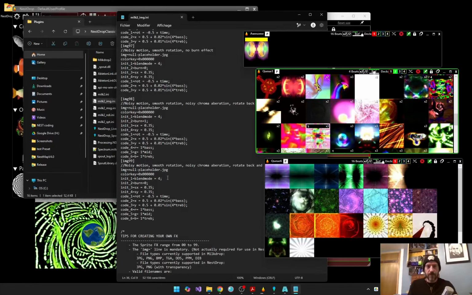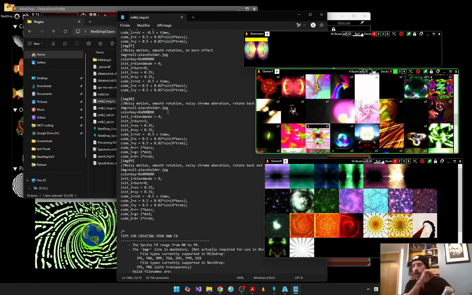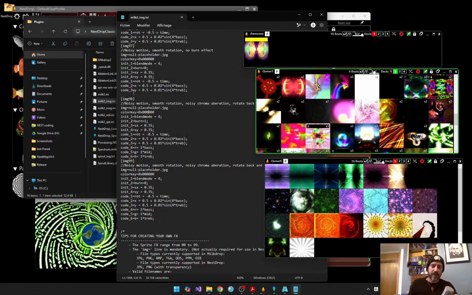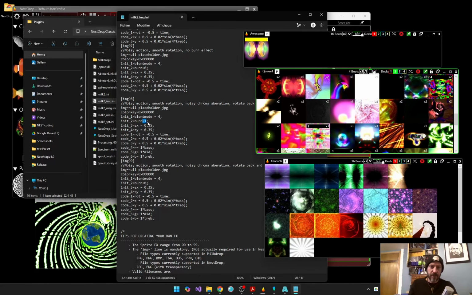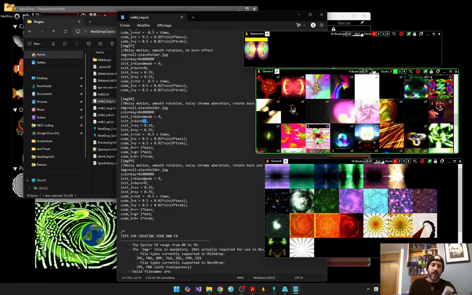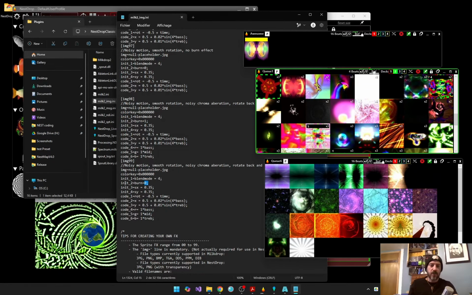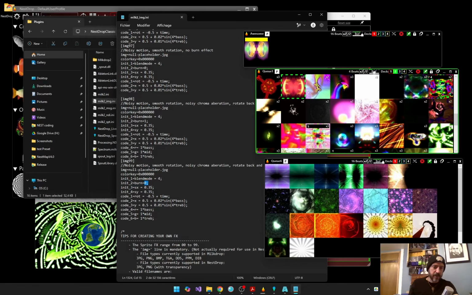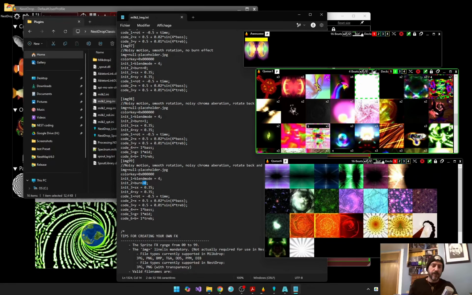But for example, the 98 does exactly the same thing as 99, but the burn effect is on. Like in 99, the burn effect is 0. So that's why 98 makes some trails like this, and 99 doesn't.